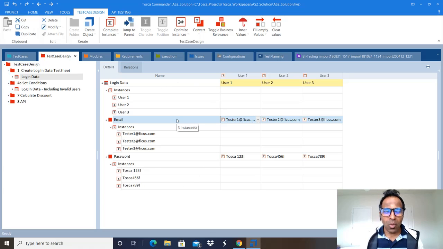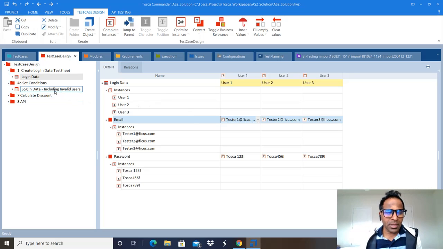I have to modify this test sheet so that I can validate both valid and invalid credentials, and also perform some validation on the error messages you are going to get.